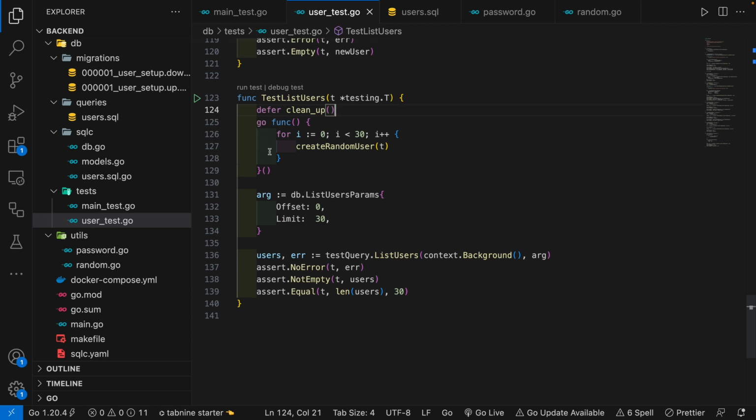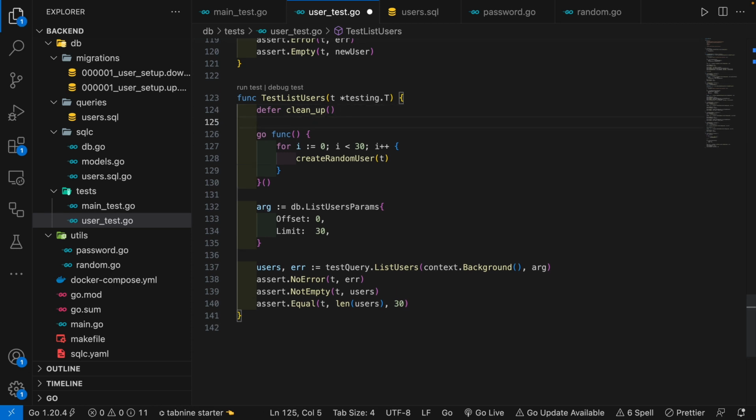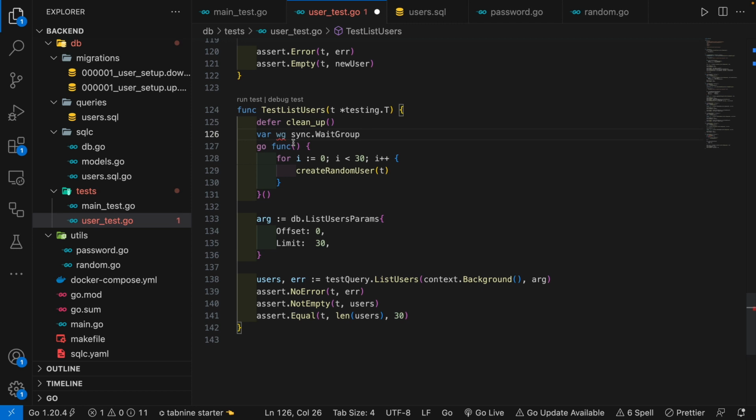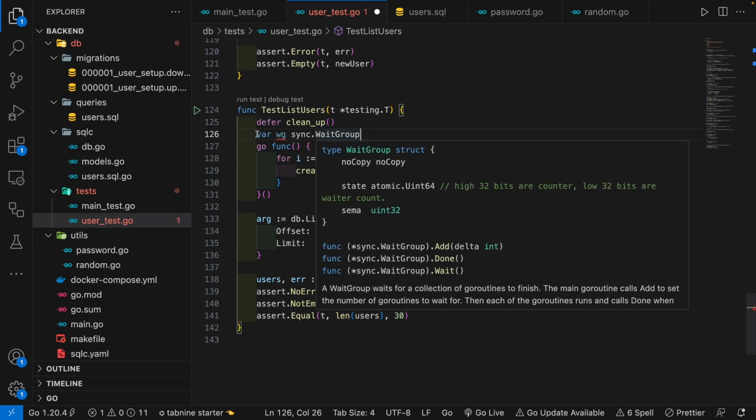And because the process you're executing here is required for you to perform this operation, you need to be able to wait for this operation to complete. And if you're familiar with JavaScript, we can achieve this by using async and await. Well, fortunately, we have the same situation here in Go. So you can achieve the same thing by defining a wait group. So here I can have var wg, and it's going to be sync dot WaitGroup. So we need to import this sync package. It's within Go already. Okay, so this is what you need to define.